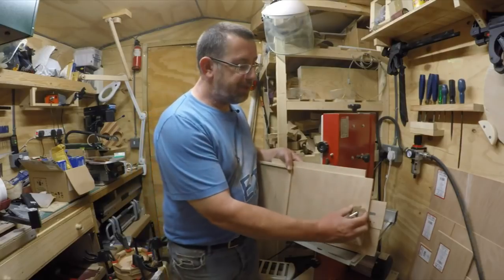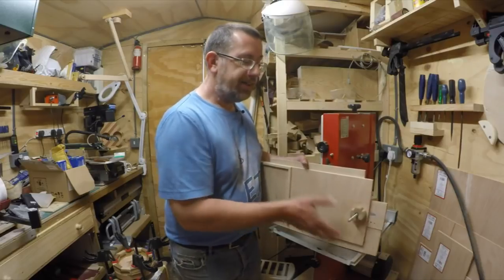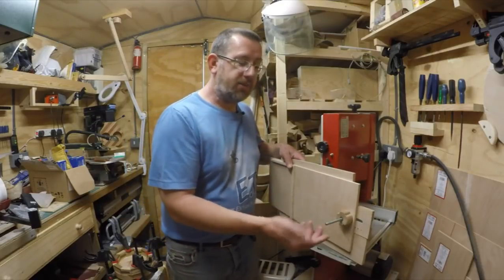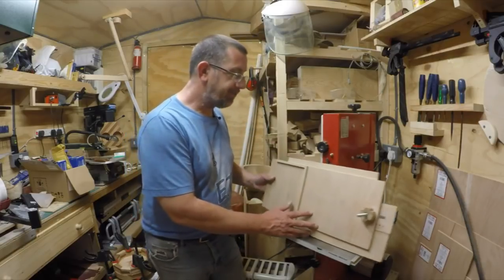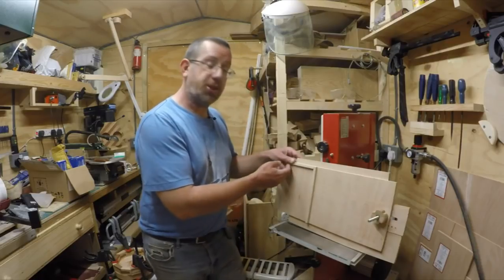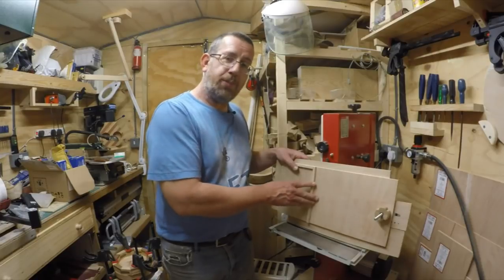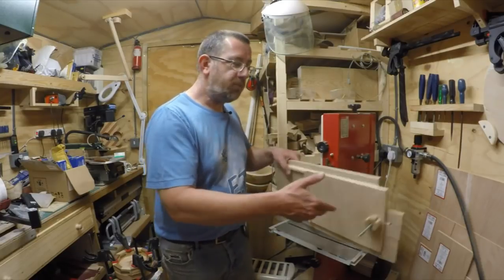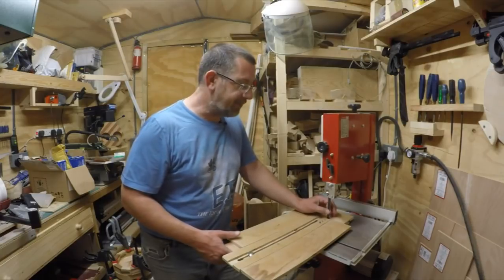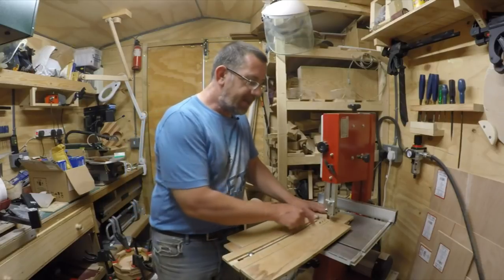It's quite a crude nut on the bottom — I just made it from oak and hammered the nut in rather than epoxying it. I think the ply will probably break away before the nut starts slipping. This here is the stopper so that when you slide your piece onto the board, your work stops in one place, and there's your rail for the mitre. It's more important that it slides in there than worrying about a little wobble, because once you've got your work in there you're cutting with a bandsaw blade so it's not the finest cutting instrument. I wanted something totally adjustable rather than having fixed holes.